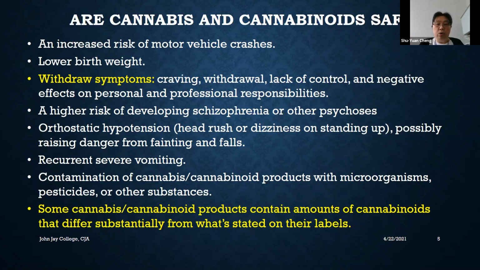Besides that, people using marijuana frequently have withdrawal symptoms when they stop. This is always the case for abusive drugs. Abusive drugs change you physiologically, and your body builds up tolerance. Once you stop using it, you experience withdrawal symptoms: you have craving, you sweat, you get headaches. All these side effects you can see when people use marijuana long term. Long-term usage of marijuana can also cause schizophrenia, which is very bad.